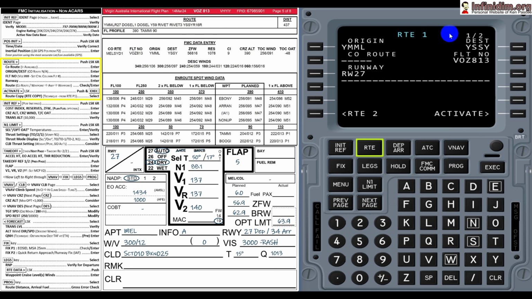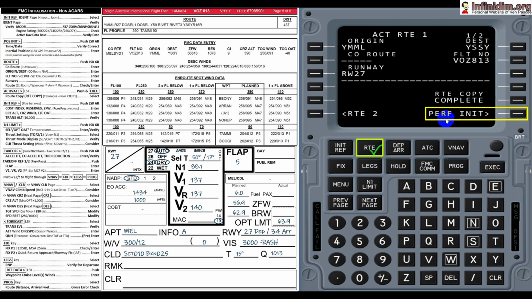That's what an inactive route looks like. If we had a nav display in front of us, that would also show a cyan route to Sydney. Let's activate it and execute it. And now it says active route 1. So on the nav display would be a magenta line, and there'd be an active magenta waypoint as well. I always stop here and do a route copy just so that I've got a pristine copy sitting in route 2. That's personal technique. And now this page is basically done.